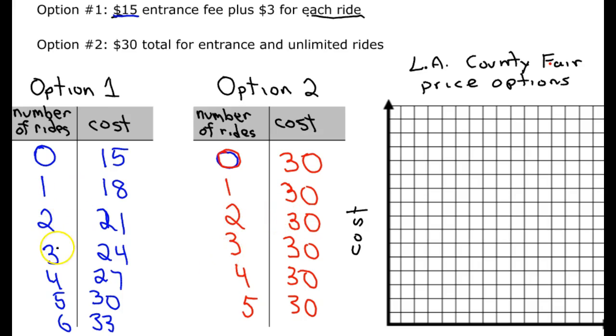And you should look over here and say, well, wait a minute. 2 rides here cost $21. Paying $60, that wouldn't make sense. So there's something wrong. So go back to the doesn't make sense factor, and it really gives you an idea of if you're on the right track. If you're just trying to take a number and then double it and triple it and just kind of come up with an answer for the sake of it, it's probably not going to be good. Alright, so let's go ahead and graph these two.